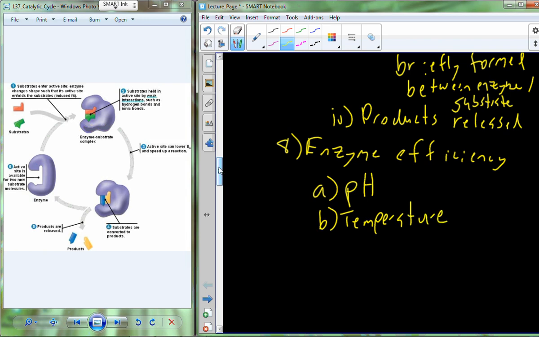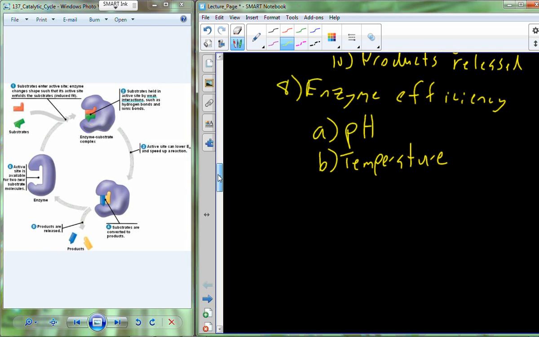We can also modify the temperature. How many of you love having a fever? If you have a fever and you feel pretty cruddy, the reason that you feel so cruddy is because we've increased the temperature and this reduces the efficiency of your enzymes. So the enzymes that the cells need to produce the energy and all that kind of stuff no longer function as well as they should because of the increase in temperature. And this results in a decrease in that enzyme's ability to catalyze its reaction. So those would be some chemical examples.